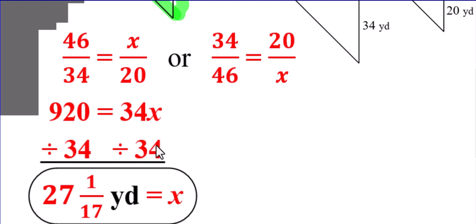You could also use your fraction key instead of the division key. You could hit 920, fraction key, 34, and then enter, and it will make it a mixed number for you in simplest form. So try not to round when the directions do not tell you to round. Instead, do the mixed number version, unless you can see where the decimal part actually repeats. Then a repeating decimal would also be fine.